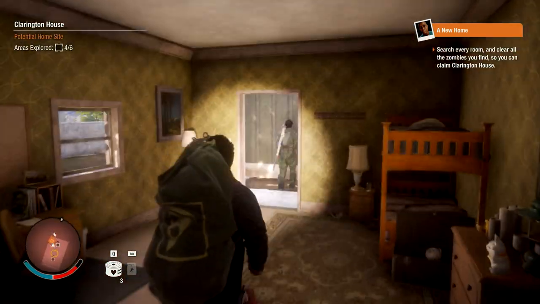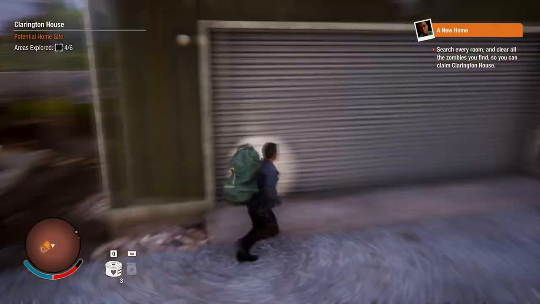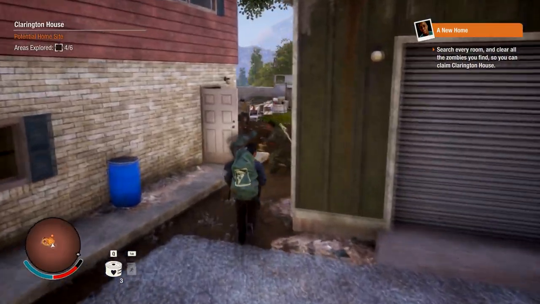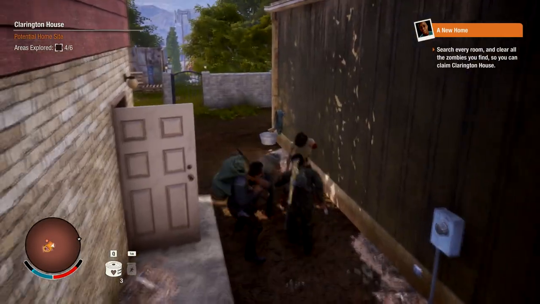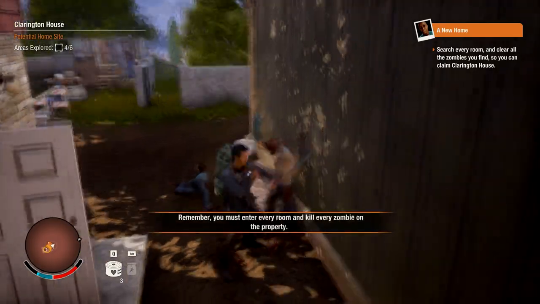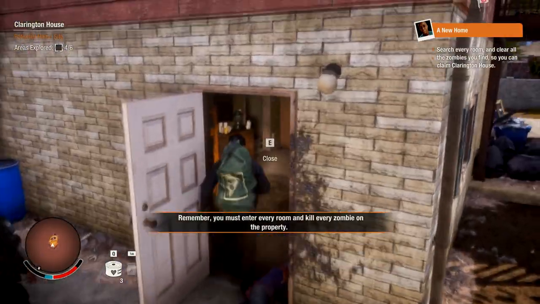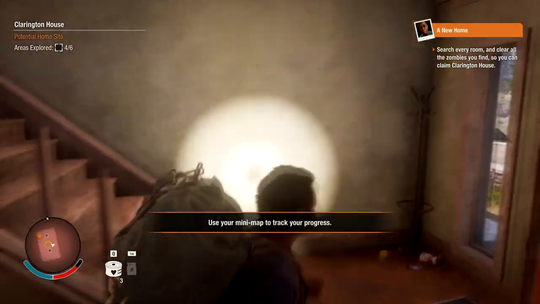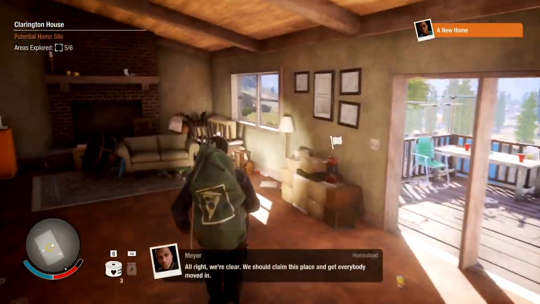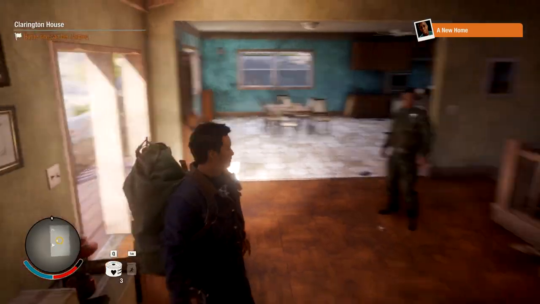Alright. We got that going. Out of here. Oh my god. Okay, so we need to go upstairs now. Might be a safe spot. All right, we're clear. We should claim this place and get everybody moved in. I didn't clear it yet, though. I didn't explore that side.